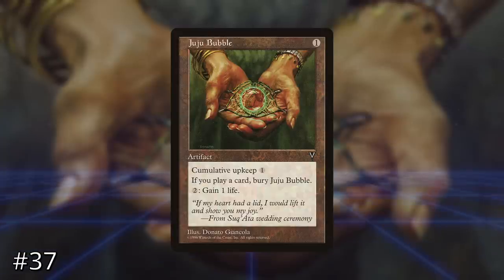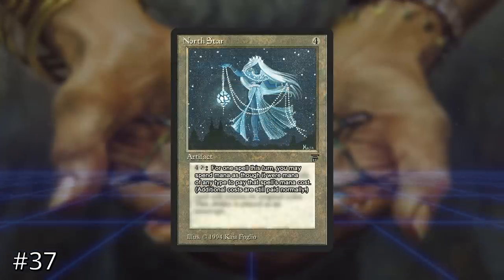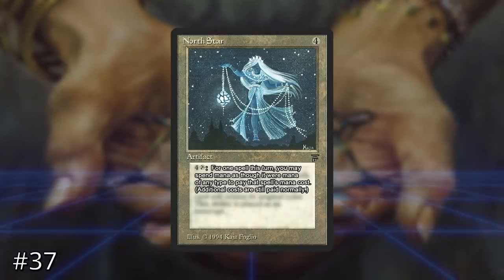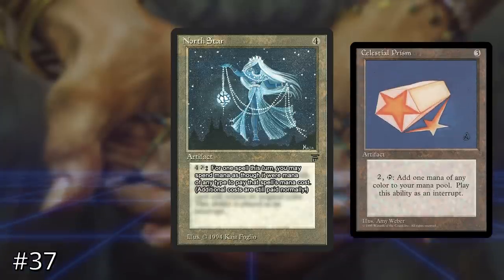At number 37, we have North Star, a 4 mana artifact with a 4 mana activated ability. Tap for one spell this turn, you may spend mana as though it were mana of any type to pay its mana cost, although additional costs are still paid normally. If you thought Celestial Prism was bad for mana fixing, North Star costs more than twice as much.